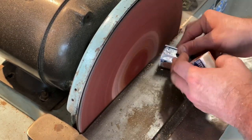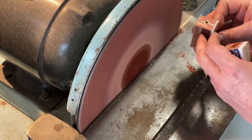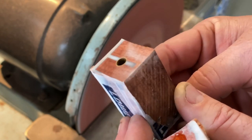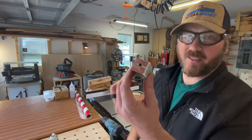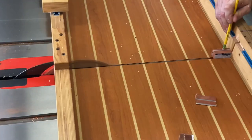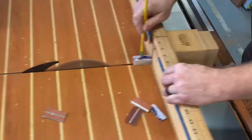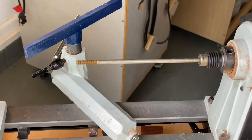I also have a coupon code for Star Bond — go to starbond.com and use code 'glimpse10' to save 10%. They make a special tool to chuck up in a drill to trim the wood exactly to the level of the brass collar, but since I don't have that tool I use my disc sander, being very careful that once the brass collar reaches the same level as the wood I'm done. Then I take a reamer and ream out any adhesive that may be in there. You can take all this material off on the lathe, but I'm going to trim a lot of it off on the table saw first so we have less material to remove at the lathe.